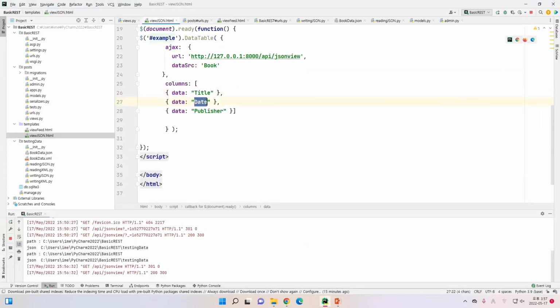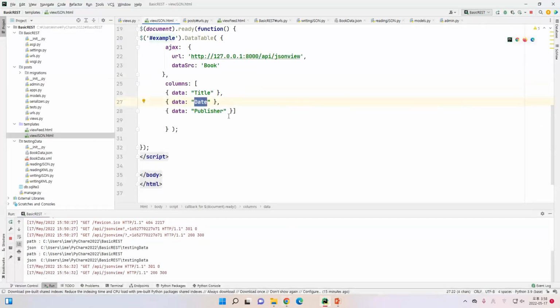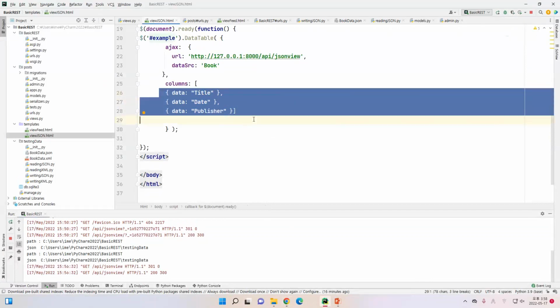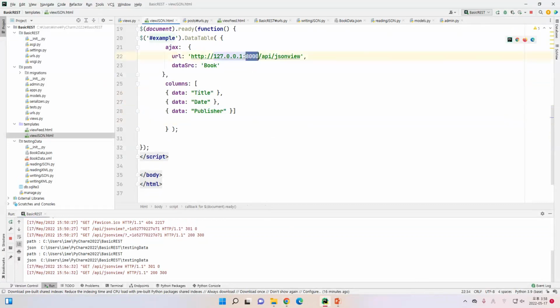This one is the title. And the next data will be the date. And the next data will be the publisher. So we extract those three data and we want to put them into the table, and this is the API.